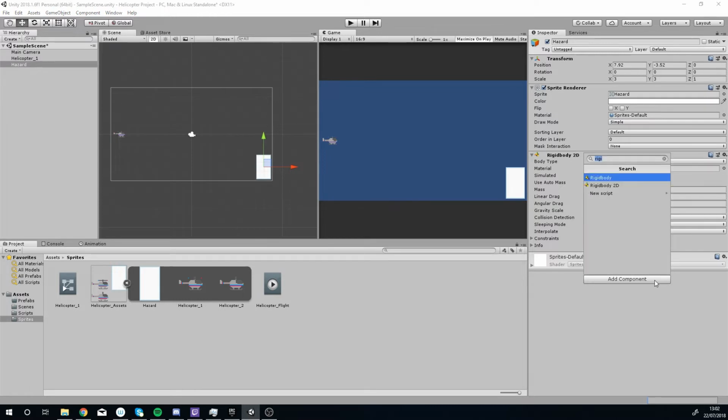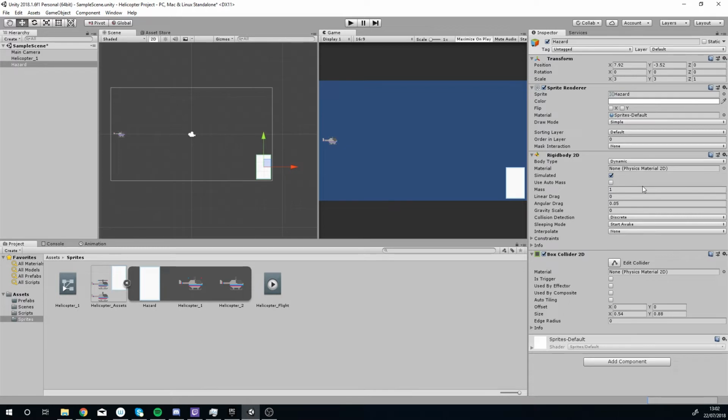And the other thing we're going to do is add a box collider 2D. This is obviously dependent on your hazard. The same goes with your character. If you've got a spherical character or a circular character, then you'd want to put a circle collider 2D. Just because mine fit better with a box, I've chosen to do this. The other thing that I'll be doing is activating this here, which is an is trigger. So we're basically making that box something that we can crash into, and that'll trigger a reaction in the next video. The third thing we want to add is a new script.